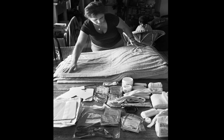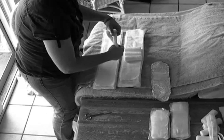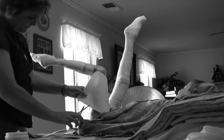Then after I do the bedding, I have to set up the actual bandaging materials that I use. Everything is rolled with rolled gauze to hold the Mepilex transfer, the Vaseline gauze layers that are on his body in various areas. And then on top of that, I go over it with the 4-inch rolled gauze just to kind of hold it in place. So it's kind of layer upon layer, and that's about the gist of it. And all that takes me about half an hour to set up by the time I cut everything.